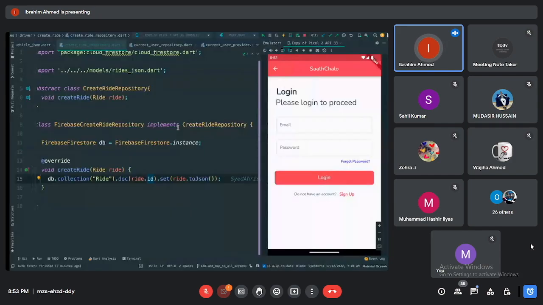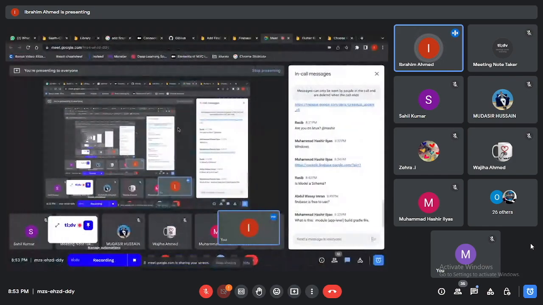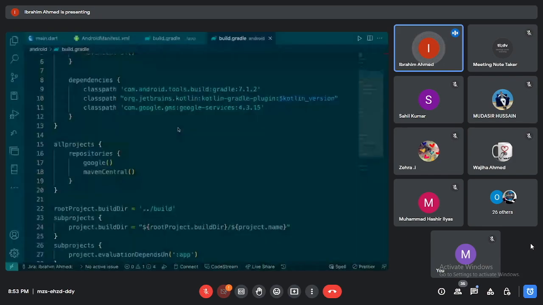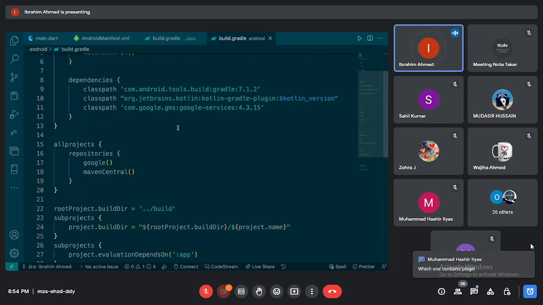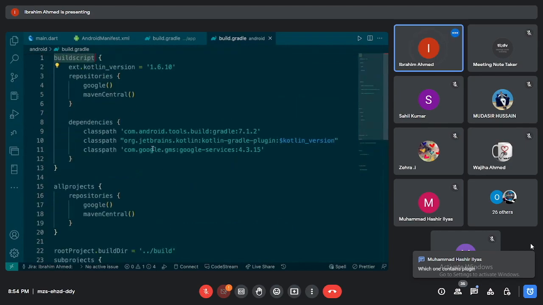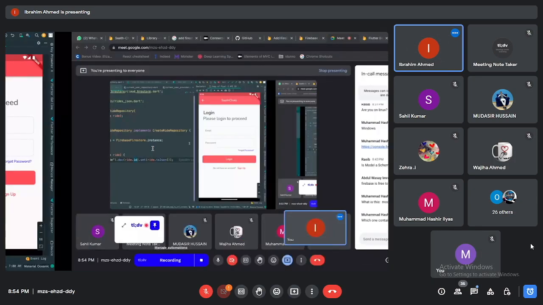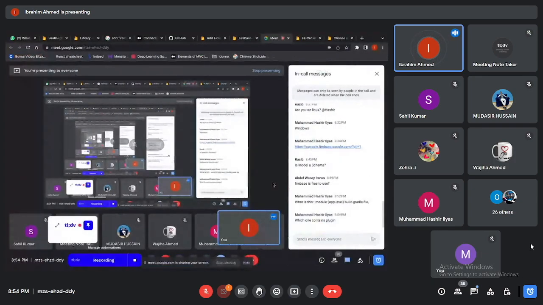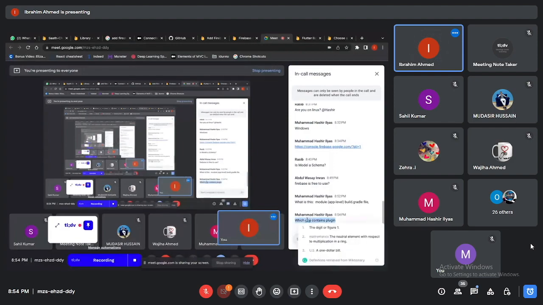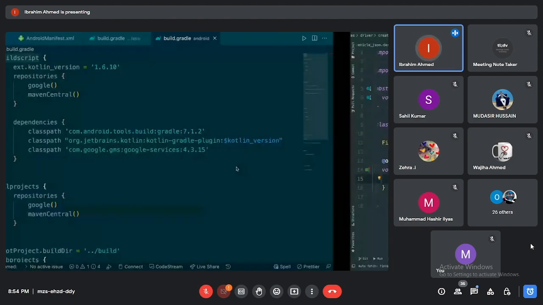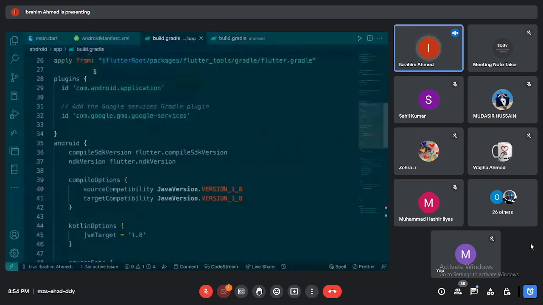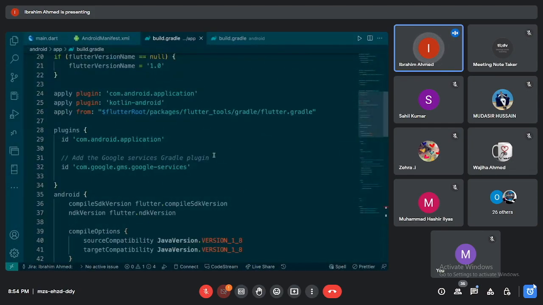Actually, the thing is, them saying app level is kind of ambiguous, because both of the files are app level. In fact, one of them is in the app folder, but one of the files is in the above level. So instead of looking at that specifically, I just open the existing files and check कि कौन सी match कर रही है. ठीक है? Which one contains the plugin? That would be this other app, the one that's within app. So you have to add that plugin.